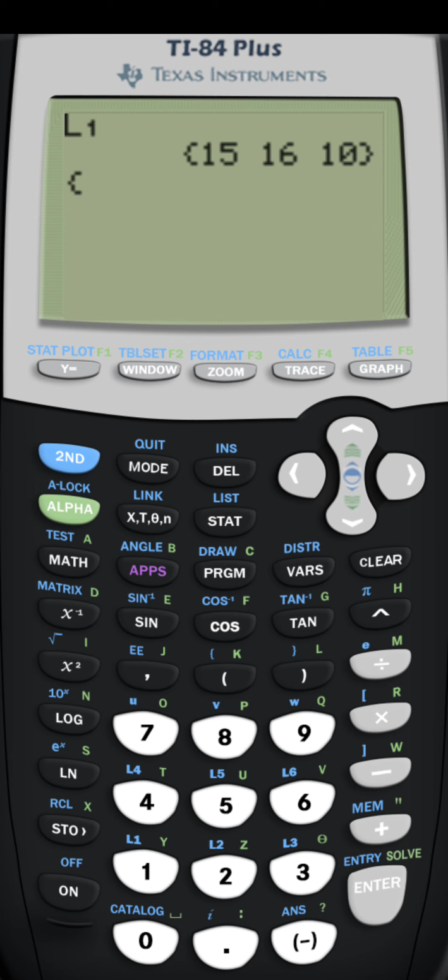So let's put some data in manually this way. Let's say 13. Now to separate values when you're doing it this way, this is maybe a little tricky. When we printed L1, notice it prints with spaces. We don't want to use spaces, we want to use this comma here. So above 7 there's a comma. And then we'll say 12, comma, whatever, 9. And then we can close our set here.